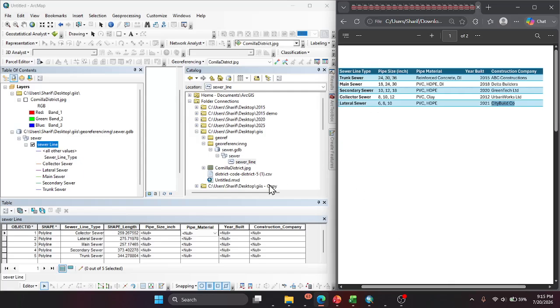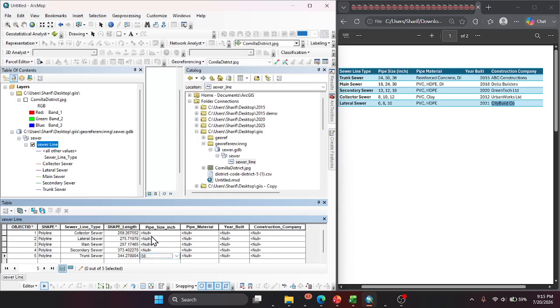chunks here 24, 30, 36. Pipe size, polyline, line type, chunks here. This line type, chunks here, pipe size 24, 30, 36.